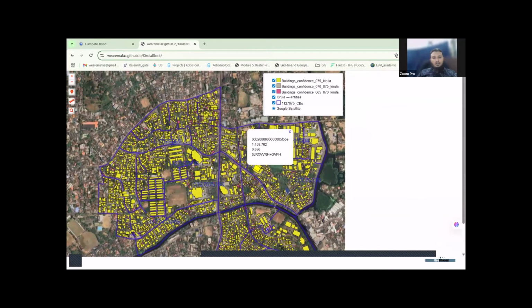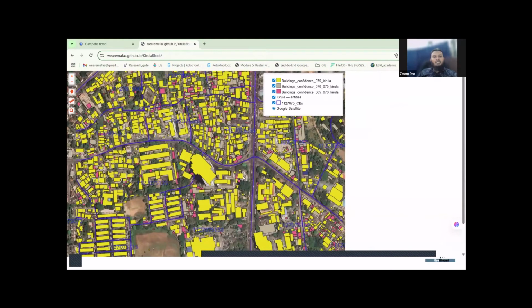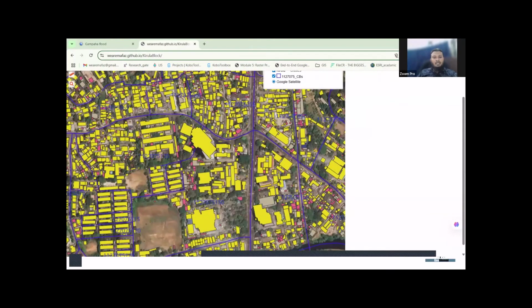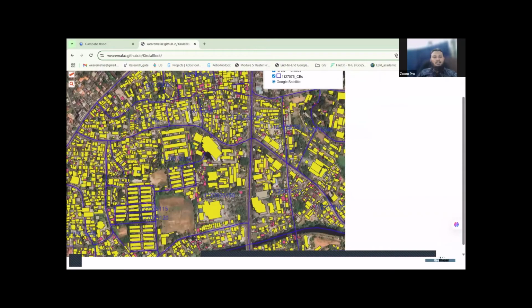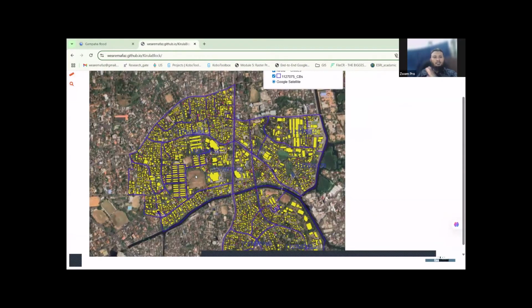A data source downloaded from Google Earth Engine, the building footprint. Some of us need the building footprint data in our analysis. How it is shown here. You'll be able to see this building footprint data and download it. This is used in applications as well.